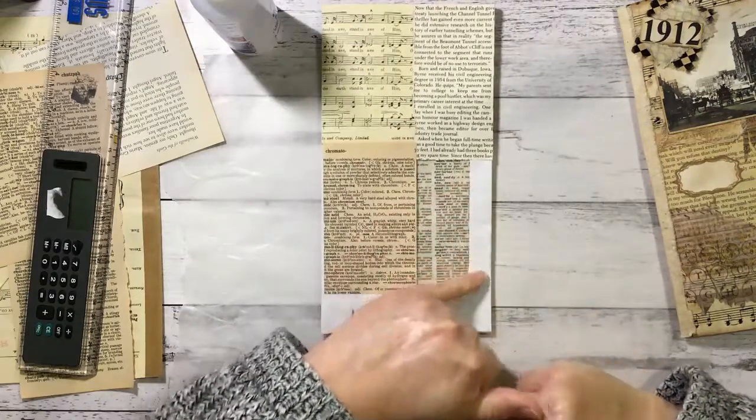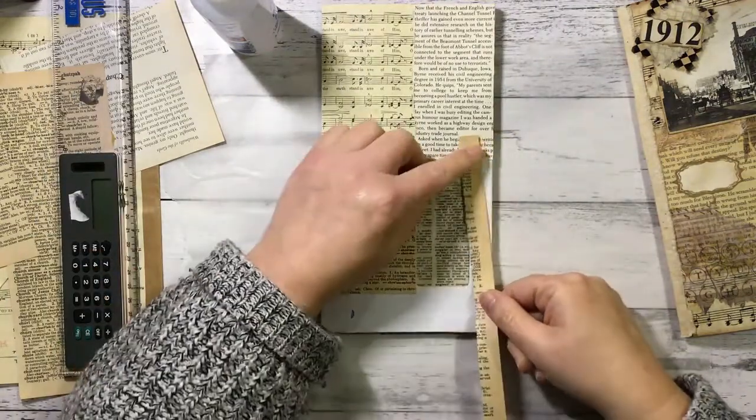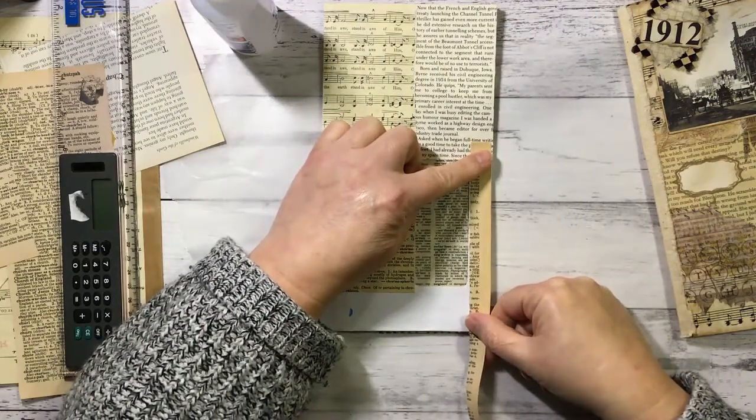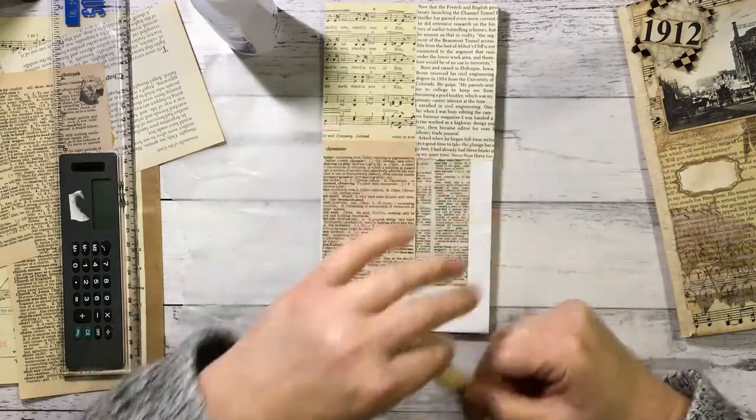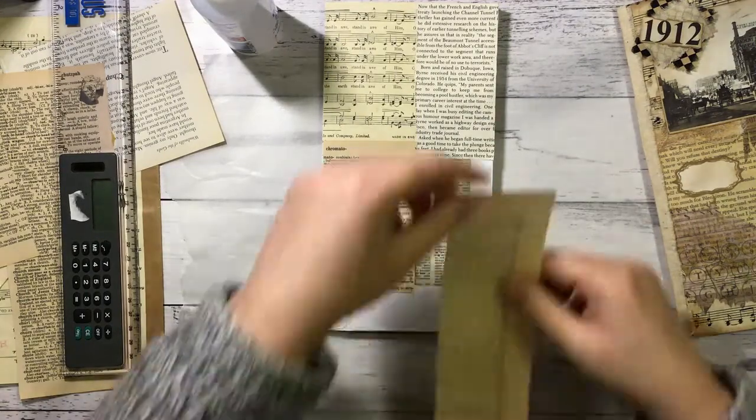So now we need a little strip just to go down there. Now we could just use... so close to being enough, but it's not quite. Oh, there goes my chair creaking again.